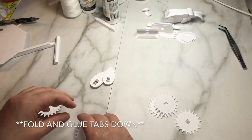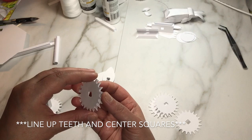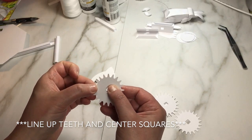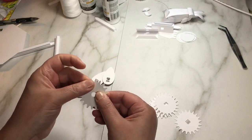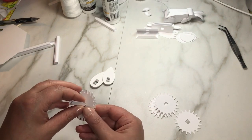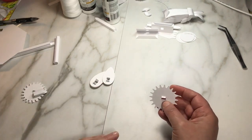and what you can do is glue these 2 together nicely, making sure to line up all those teeth, making sure to glue down all of the teeth, okay, so they don't fray, and then you'll glue this down like so. Okay. And then you'll have this gear.